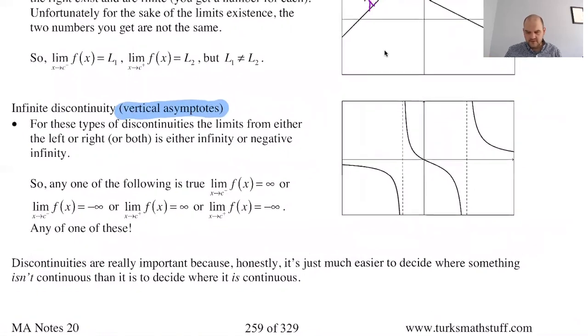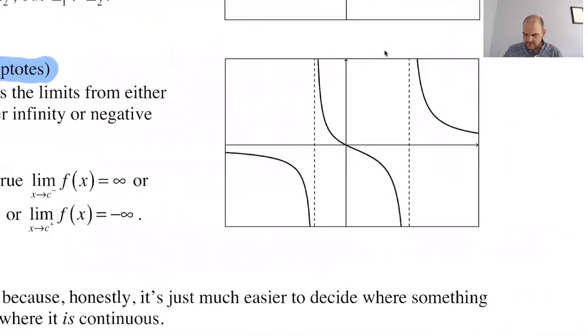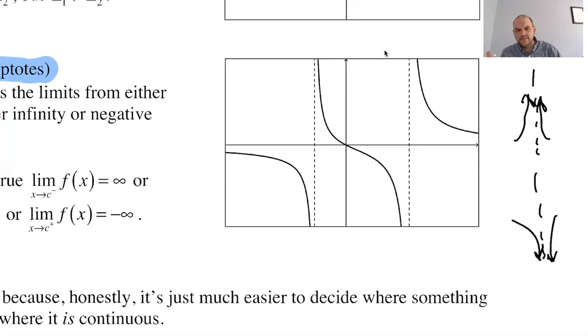So there are other behaviors that could have happened, like you could have this or this. I feel like this is actually the only option. I feel like every option is covered here. No, there's one. The other one that's missing is up, down. I think that's all of them. I think that's all the options you can get. I don't know. But anyway, these are the types of discontinuities.